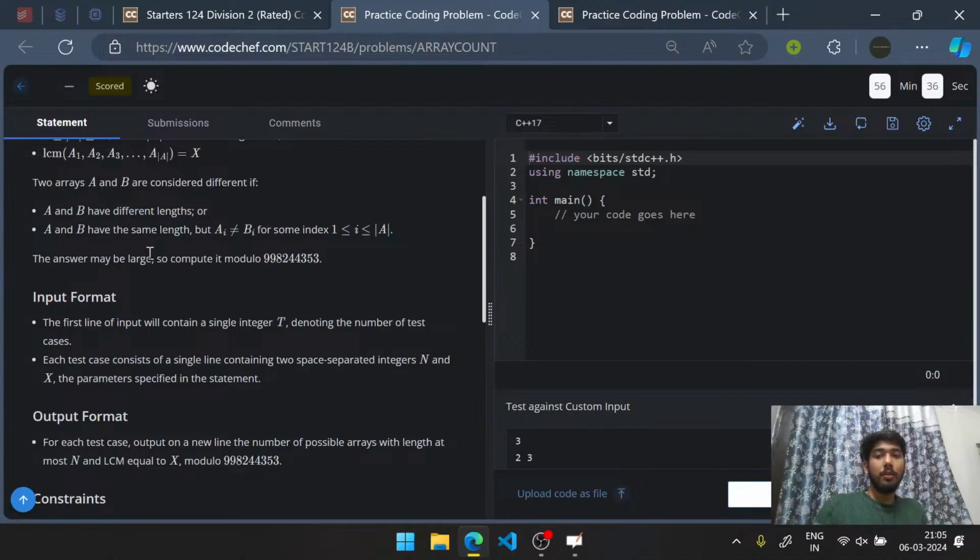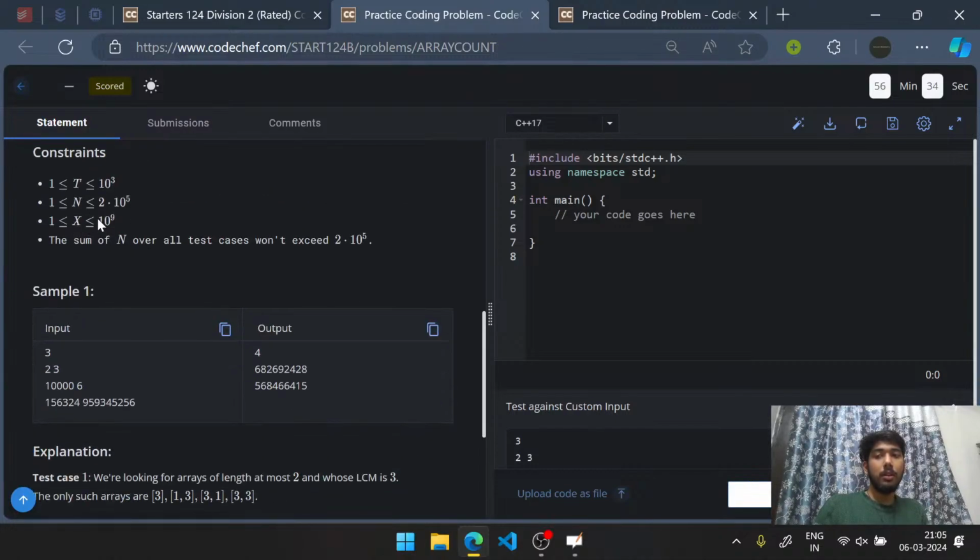The value of root n will be very big because the value of x is very big. So when I do root of this, it will become equal to what? It will become equal to 10 to the power 4, right? Then for that number, you can't do this thing very easily.